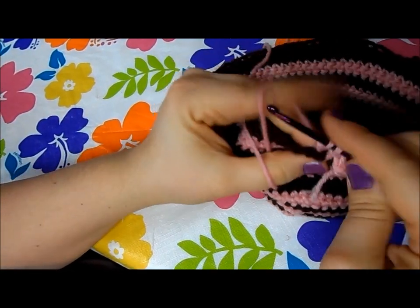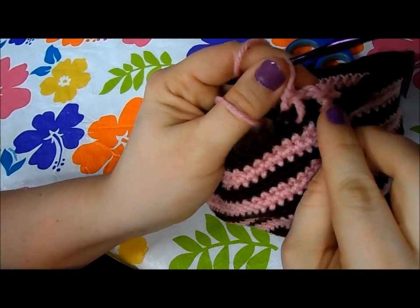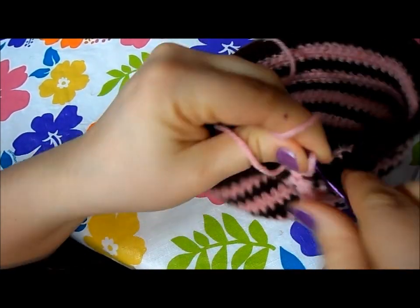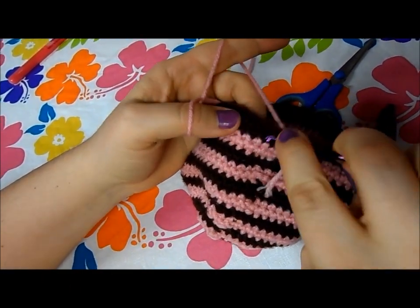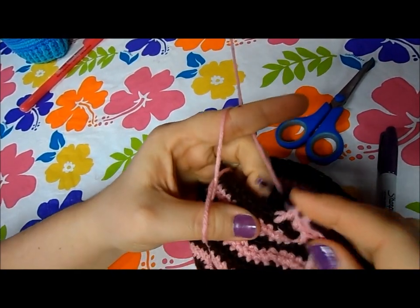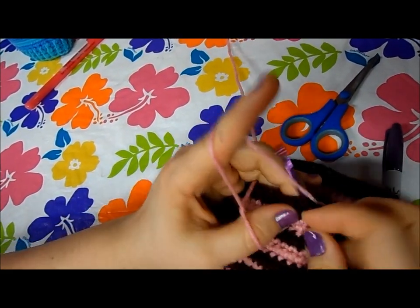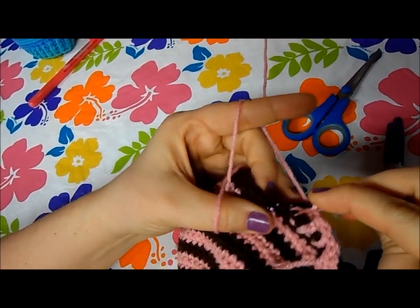So we're going to alternate in front of the post and behind the post all the way around, but you can see already it's kind of like when you do weaving. You know, you've got some in front and some behind. And this is how we're going to make it look like ribbing, even though we're not knitting. So just alternate all the way around, and I'm not going to count stitches from this point on. Don't feel like you have to count, because I'm not counting. And work all the way around, rotating in front of and behind.